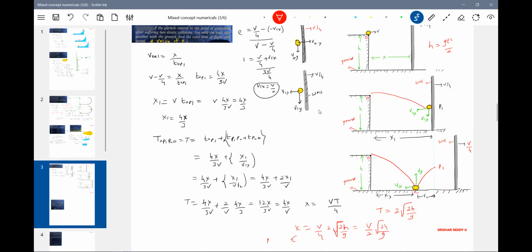This will be your answer. This is very important. I want everyone to think. So how are you writing this? Actually, the first part is over. The second part, to calculate x, is what we did all this for. We do expect that we'll get an answer for t. No, we'll just get an expression for t and x till here. Then I'm rewriting x equal to vt by 4. x equal to vt by 4.